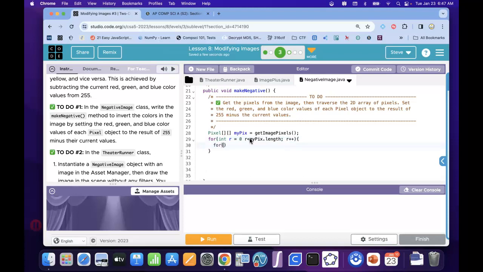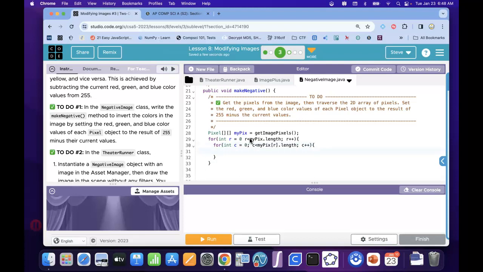And then I want to go for int column c equals 0. I want c to be less than my pix at row r, and then I'll do the length of that, and I want to increment the c every time.